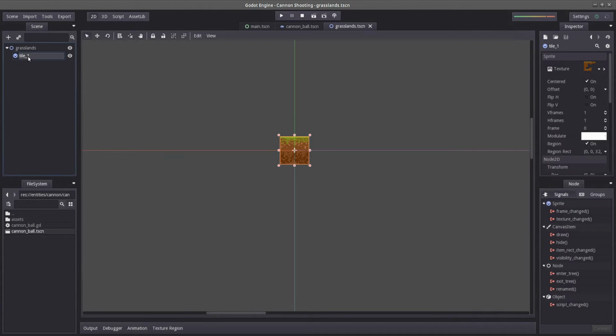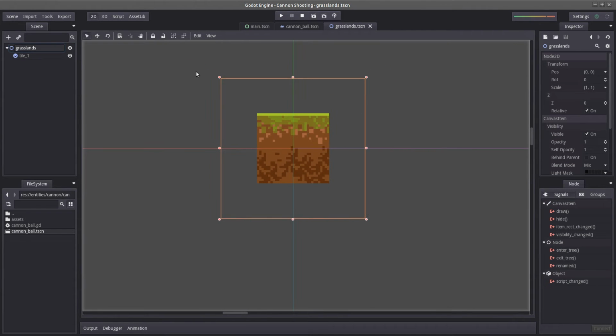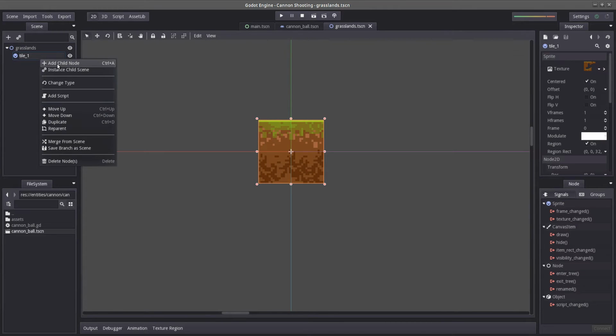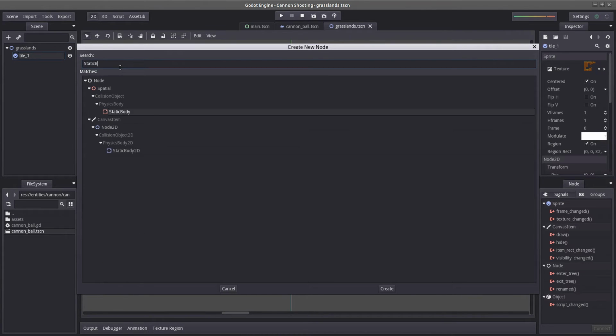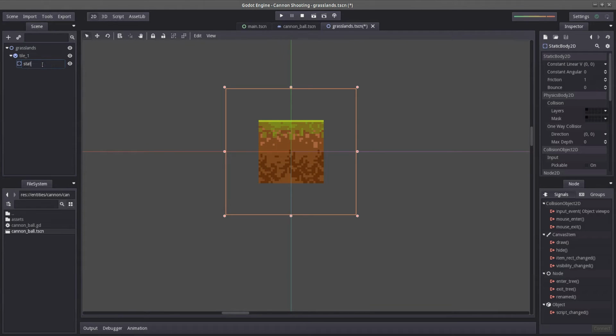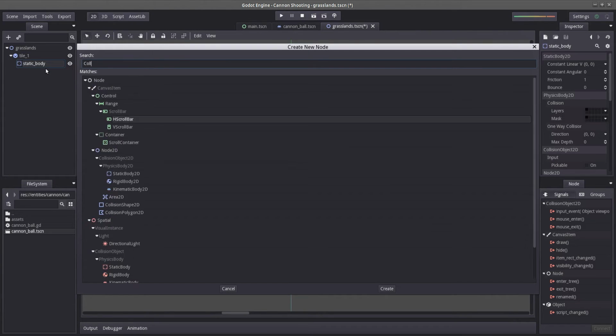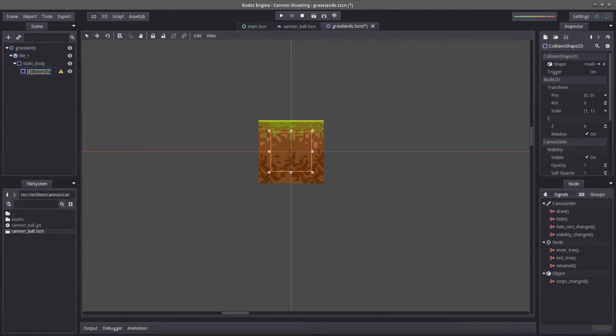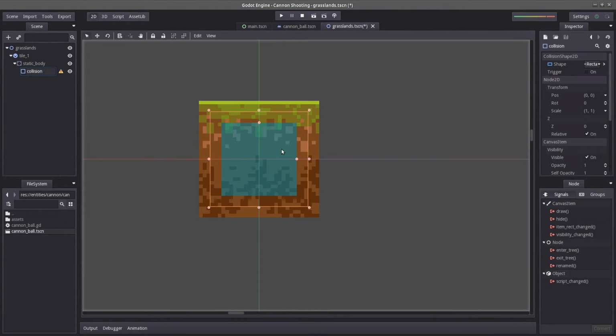So now I'm going to create a collider, so we have physics to collide with, because we don't have anything right now. If we were to place this, everything would just fall through this. So on our tile 1, I'm going to add another child node. I'm going to find static body, which is this one, 2D, static body 2D. I'm going to rename this to static body. I'm going to create another node inside this, which will be a collision shape. I'm going to select collision shape 2D. I'm going to rename this to collision. I'm going to find the shape called new rectangle shape 2D, which is just a rectangle or a square.